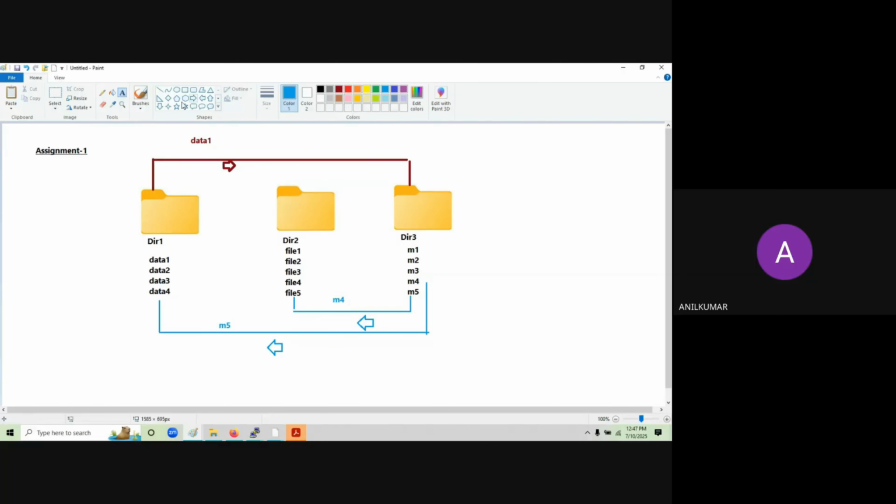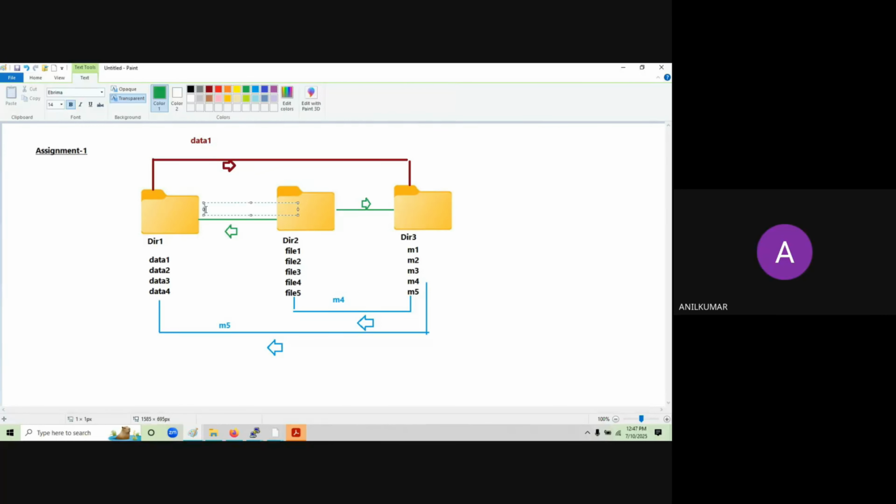Okay, and from directory 2 you can also copy files to this one too. And this you can also copy. Sorry, file 1. Okay, you just play around with the commands.